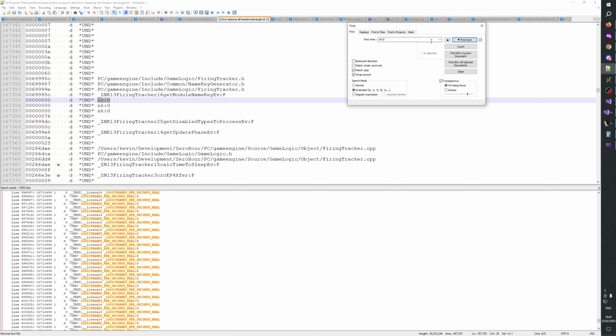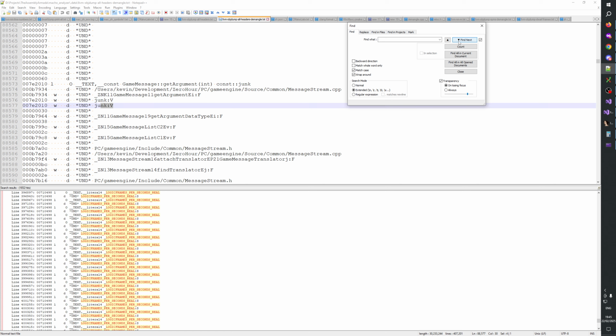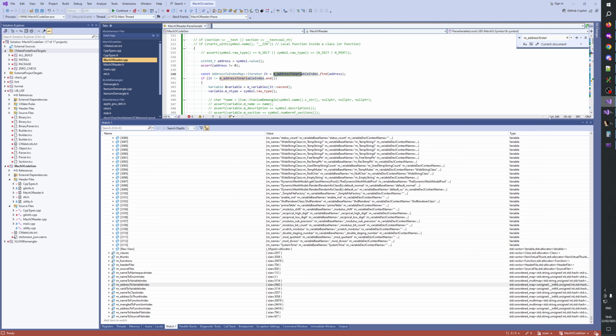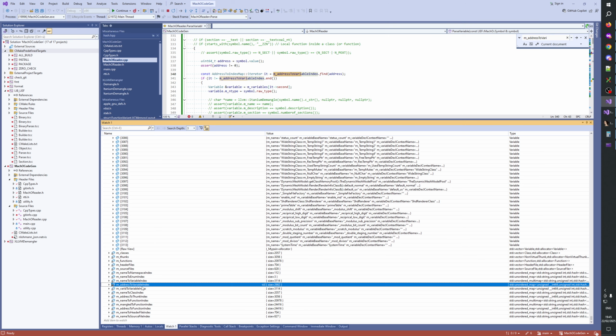So these sit here in the functions, and they don't have addresses, and there's no NKS or NKV. Well, there's junk, but that's not NK. So that's why we have fewer address to variable indexes than actual variables.